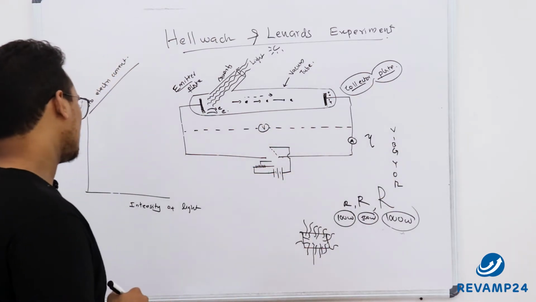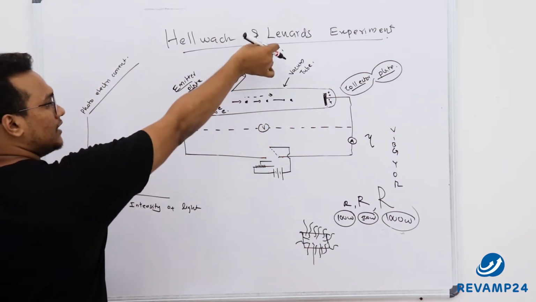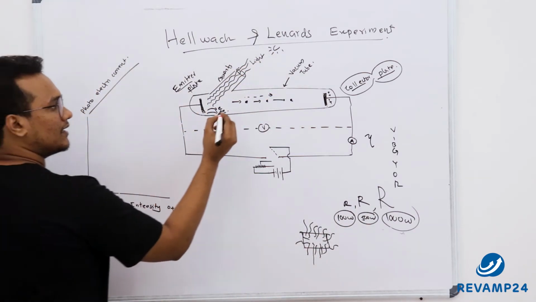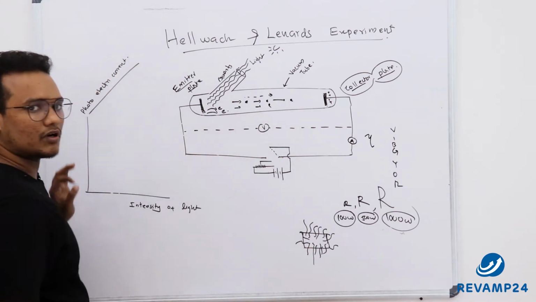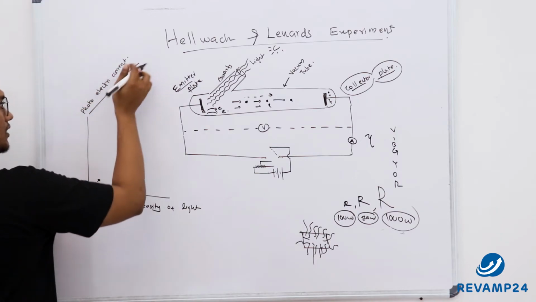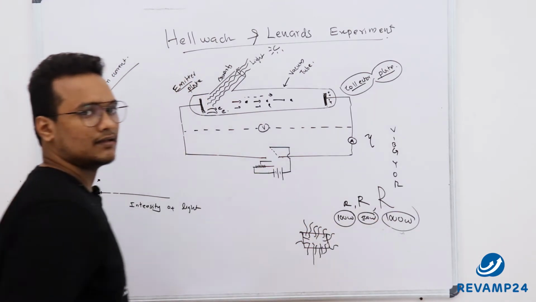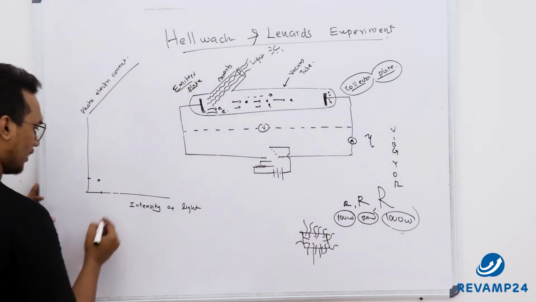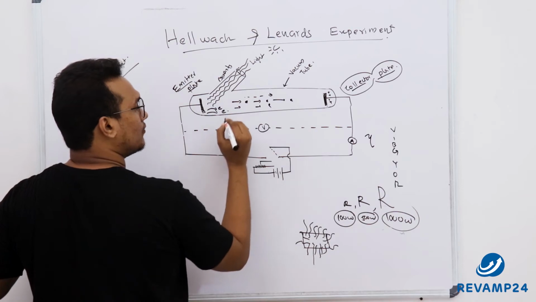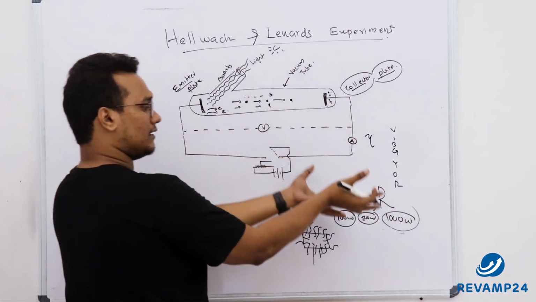Now one thing is very sure, and this is logically correct: if I am using a lower intensity source here, it will give out very few electrons. So that will be represented by a lesser photoelectric current. So intensity is less, photoelectric current is less. Now I have increased the rating to 500 watt. Higher intensity will give out a higher photoelectric current. So if 5 were coming before, now 50 will come out. So more current. Now again I am increasing the intensity.